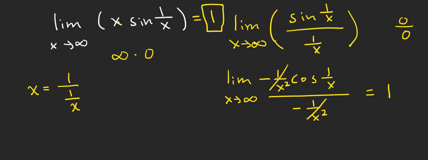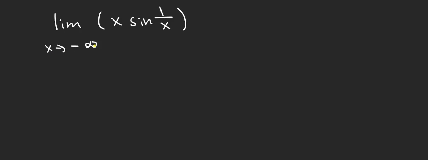And you might want to confirm it with the graphing calculator. Graph this, and what happens? Notice what happens when x goes to infinity. The y value will approach 1. So in this case, infinity times 0 was not 0. It was actually 1. Now what about when x goes to negative infinity of this? Well, it's going to go to negative infinity times, again, 0, because 1 over a negative big number is close to 0, so sine of 0 is 0. So we get negative infinity times 0.